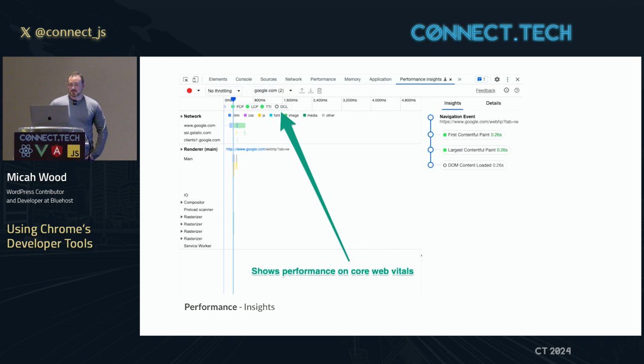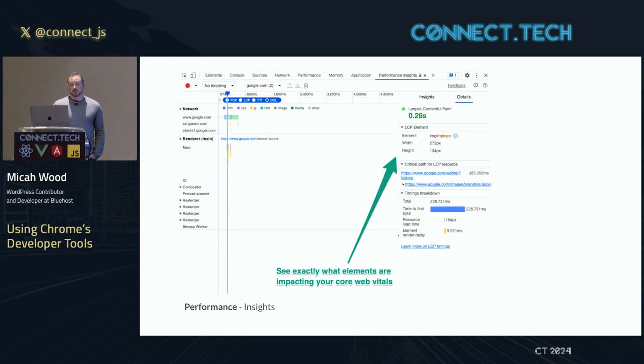So this will just give you some nice information, be able to click around and actually see how your core web vitals are doing and where those fall, but also clicking in and finding specific elements that are affecting it as well. So kind of nice.